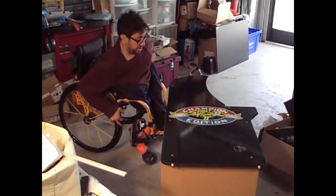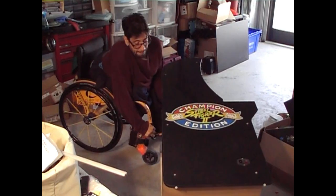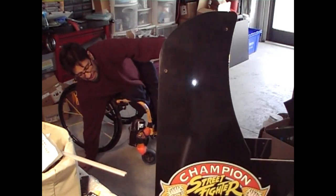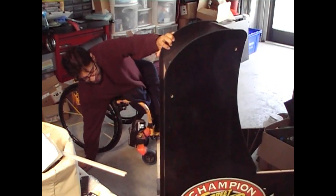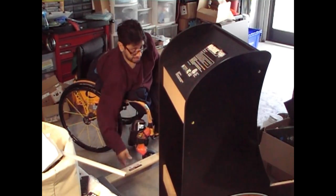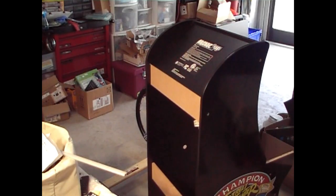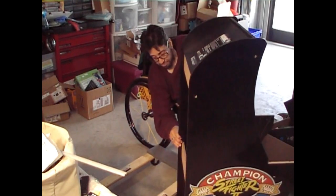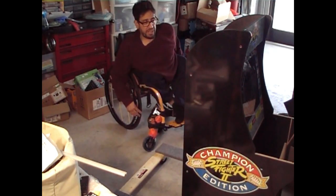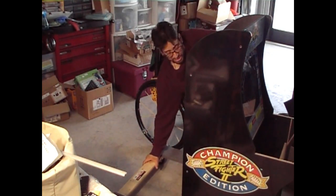So let's lock in the wheelchair and attempt to stand this up without breaking anything. There we go. Perfect. Put it back on the dolly because it's easier to move around in the garage when it's on wheels. I'm not comfortable with that scraping sound down there, even though it's on its little peg legs. But I want to put the dolly back in it. Put the dolly back under it.